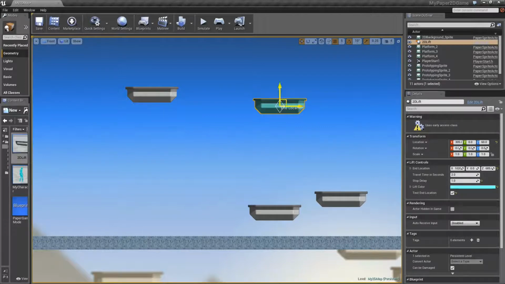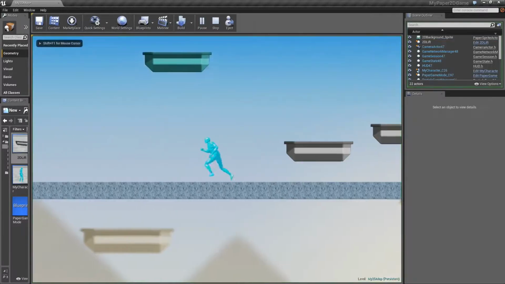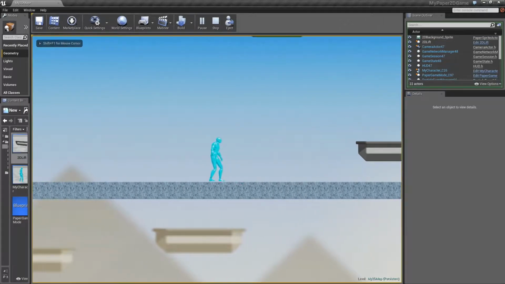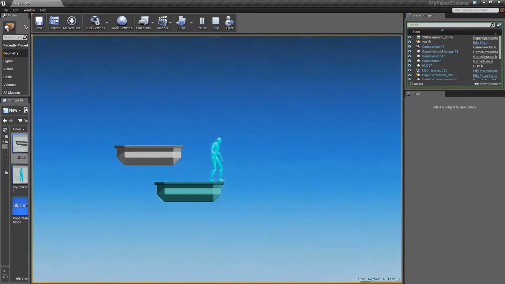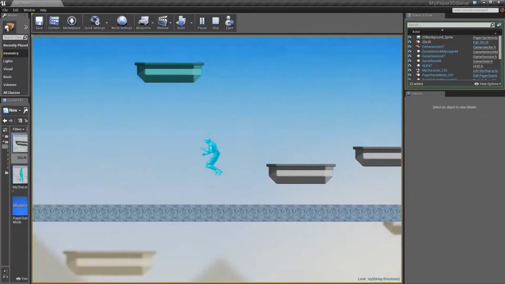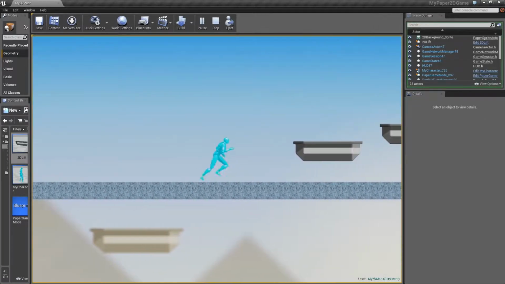As a matter of fact, let's put it about here, so we'll put it on the other side. So there you go. You can see how that's going to work. Now if we play the game, you see it takes off and it rides away, and now it's on its way back. We can jump on it, and it'll take us where we want to go. Or if we get down underneath it, if it bumps into us, it'll change and go back the other direction.